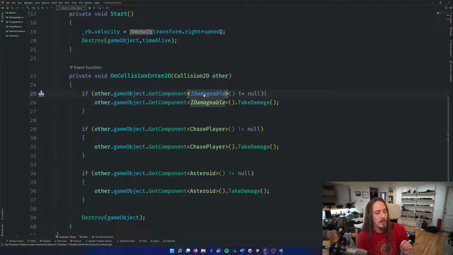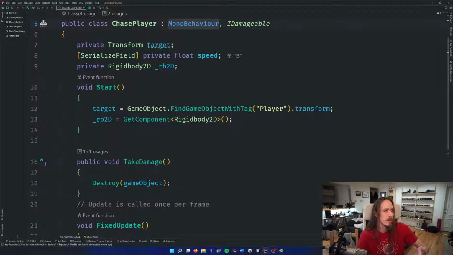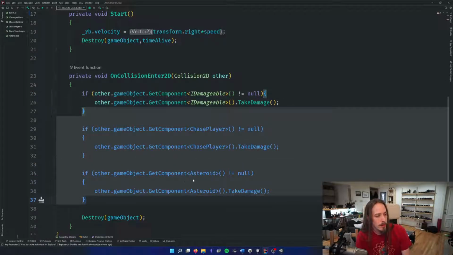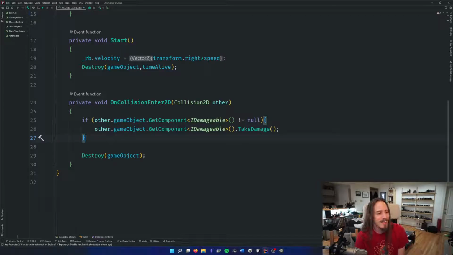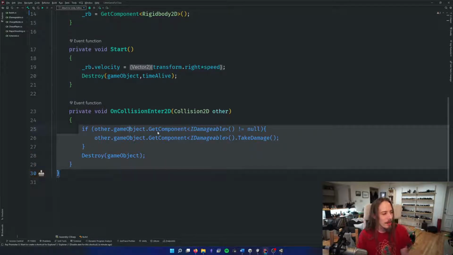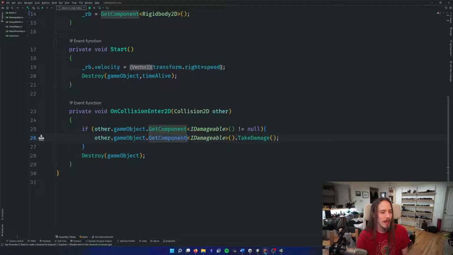IDamageable will return any component on the game object, because this is looking for mono behavior, so it's looking for any mono behavior that implements this interface. And then it'll find all of them. It'll find any of them. That's it. Look at that. We went from this to that. Boom. Oh, I love it when writing code, it uses the delete button. Isn't that a good moment? And now I only do two get component calls. I could probably clean that up.